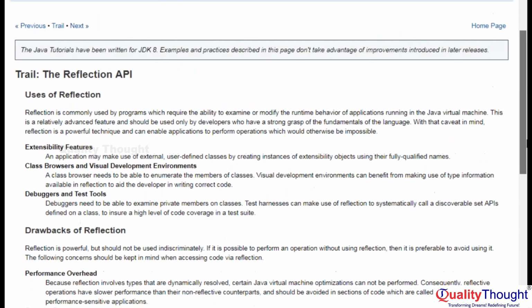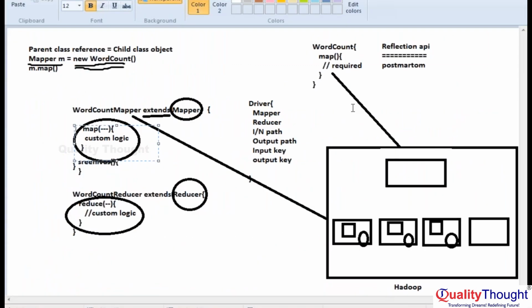By using it, Hadoop reads our class and understands whether your class is a child class of Mapper class or not, and whether your class contains the map function or not. Then once it creates the object, it will call the map function by passing this data.